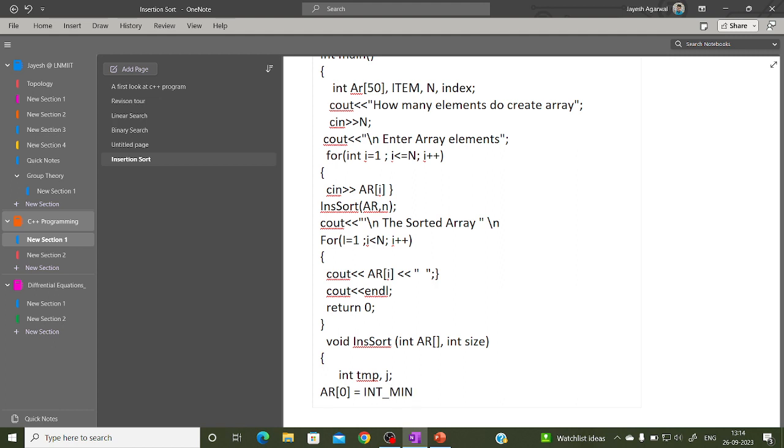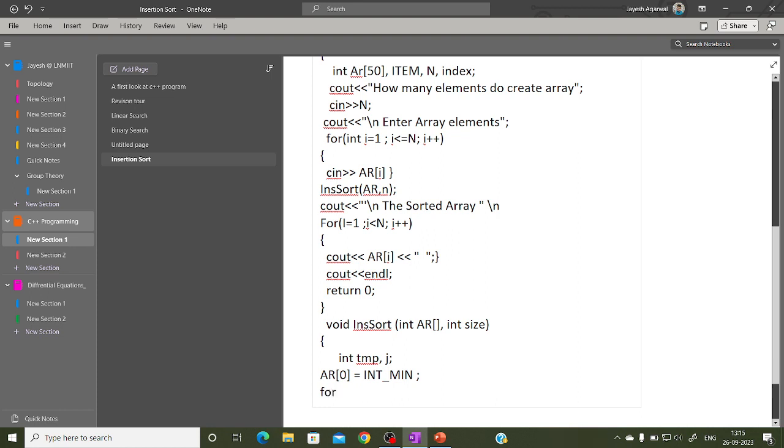So now here what we have done is we have declared two variables j and temporary, and now we are going to declare the first element ar of 0 as int min. Means whatever the minimum value is should be stored in the first array element, right?